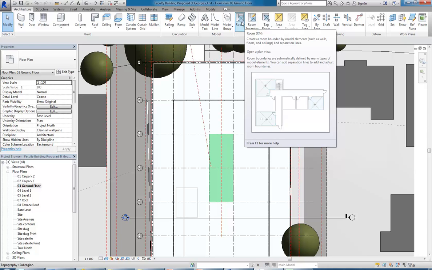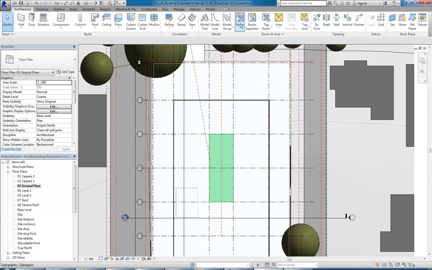And so it uses rooms. So you put these room objects inside your walls, and they generate these volumes that then can be analysed for environmental properties. And so for things like that, rooms are really useful. But then I find people use them a little bit too much for simple things like areas, when there are actually better ways of doing it. And I think one of the best ways is using areas. So that's the other type of tool you have there.